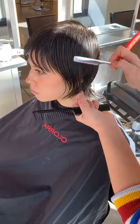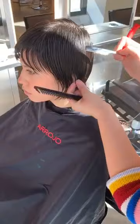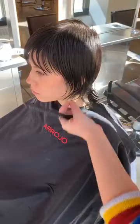Make sure you've really got that flat angle so that it's skimming down the hair and you're not taking the length and the weight, you're just making it a little bit flatter.